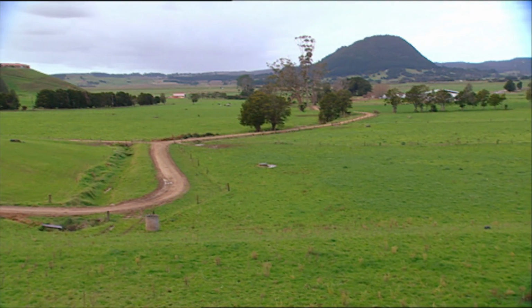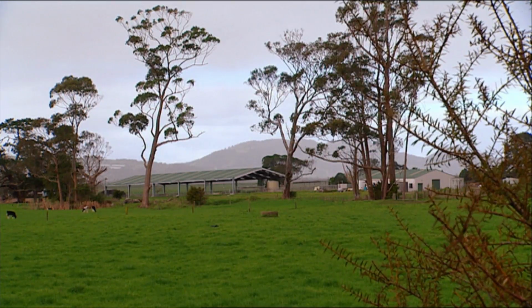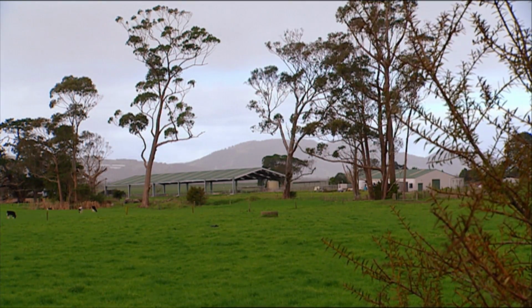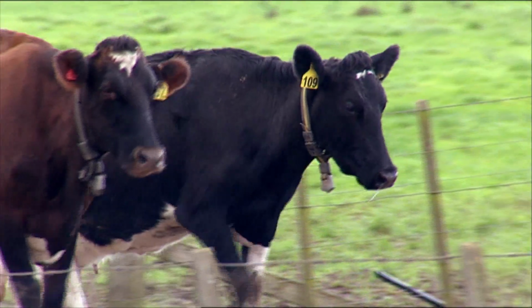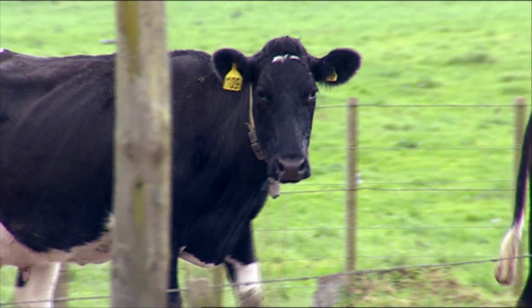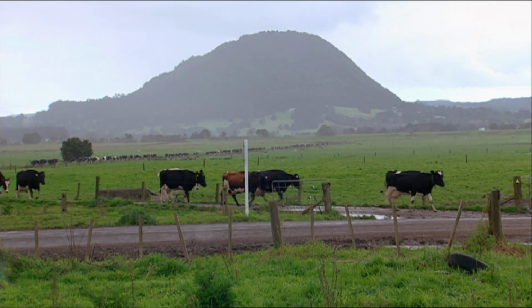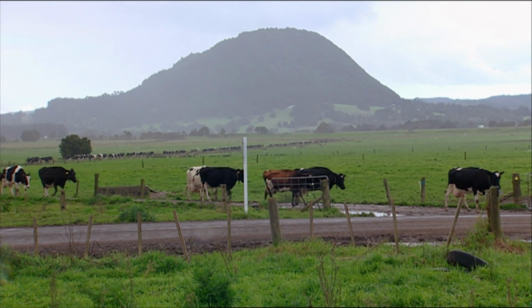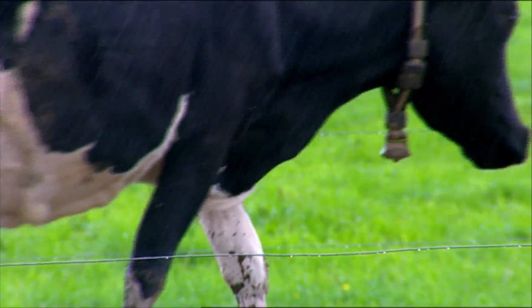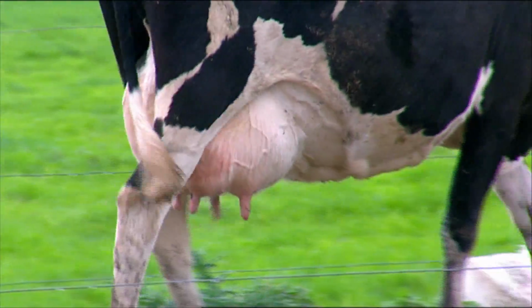Having records about the rainfall on their farm, soil temperature on their farm, rather than just regional averages, over time, builds a real valuable information base that's specific to their farm. So year on year they can start to look and say, well, at this time of year last year my soil moisture percentage was 35% and my soil temperature was 15%. This year it's all lower.